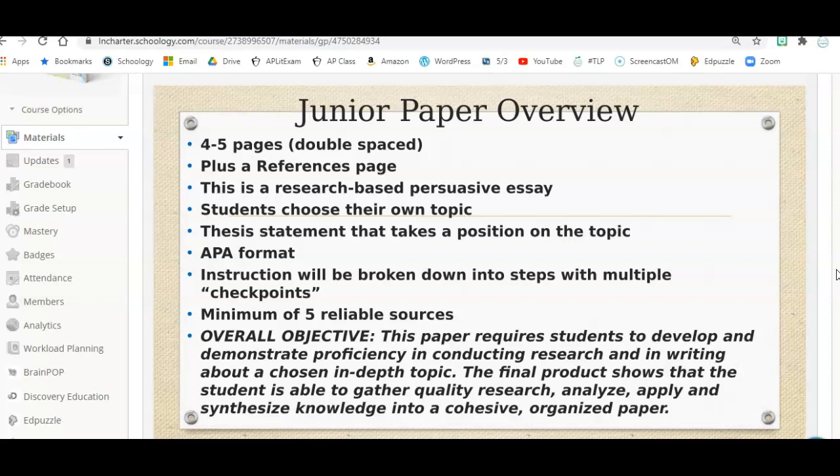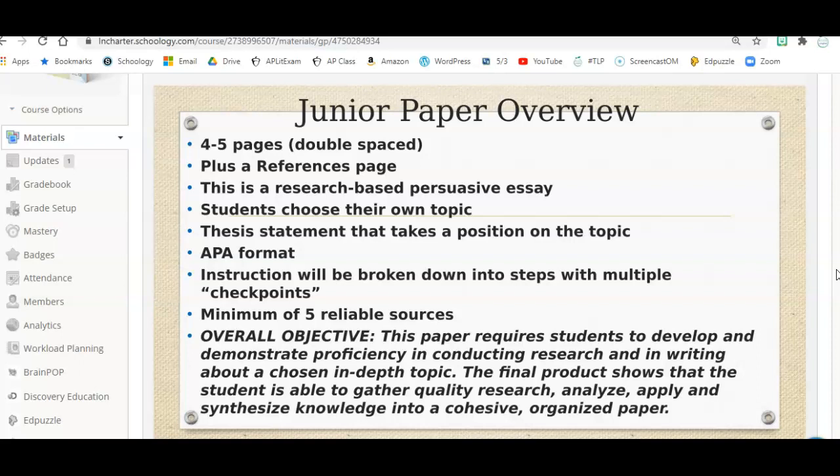I've had students choose, oh my gosh, everything under the sun. Everything from some of the more mundane topics I have on my list that you have to choose from to just like the most crazy specific topics. Like I had one boy, I remember it was years ago, and he was really into cars. And I think he was actually a race car driver himself. And he wanted to do his essay on tires and which tires were the safest for the driver and for the environment, and those two things combined equating to the best tire that all race cars should use. So it was actually a really interesting paper. I learned a lot about tires.